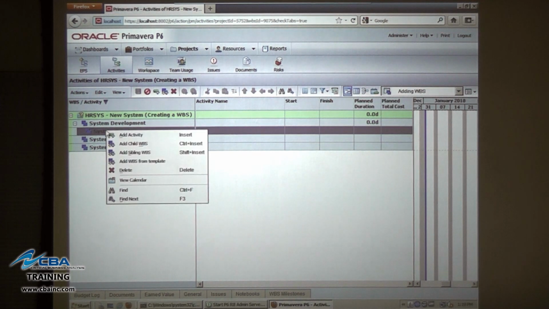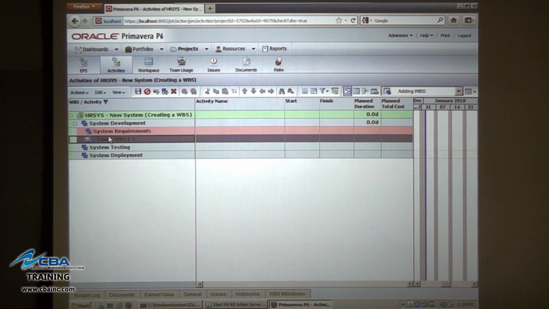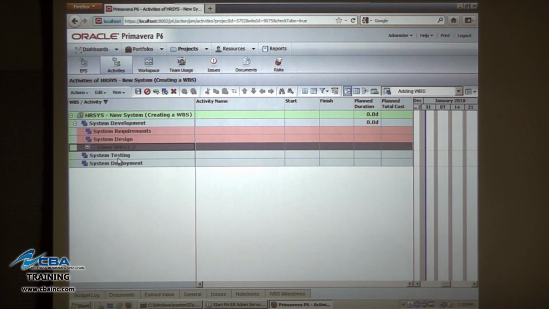And then let's add two more. These will be siblings to System Requirements. We're going to want System Design. And then we're also going to want System Implementation.